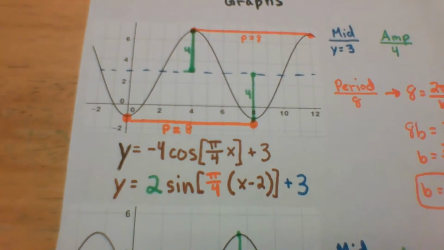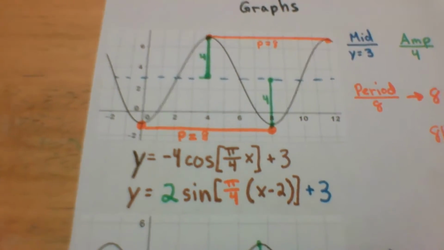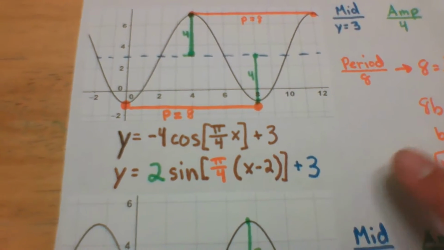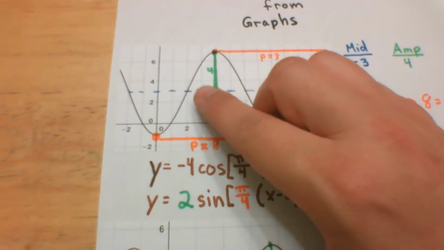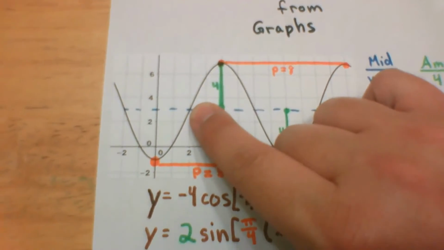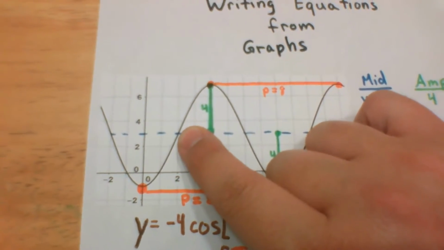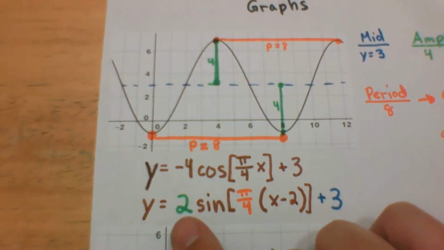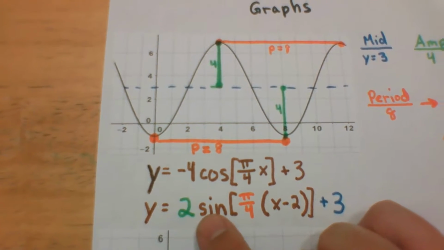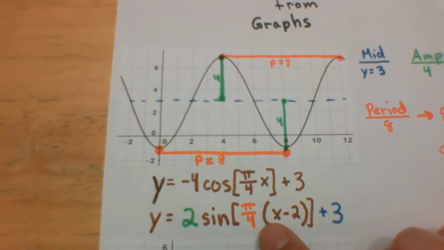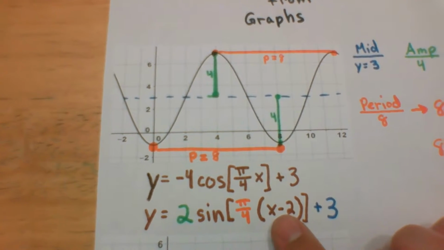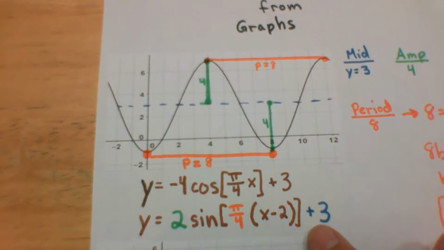And so if you want, you can then do another one by picking a different starting point. So you can see here, I've moved 2 to the right. That's put me right here for my starting point. Because that's in the middle, that is now sine, and so it becomes a positive sine because it's going up, sine because it's starting in the middle. You can see the b value is the same. I moved 2 to the right, so there's an x minus 2 for a phase shift, and my midline is still the same.